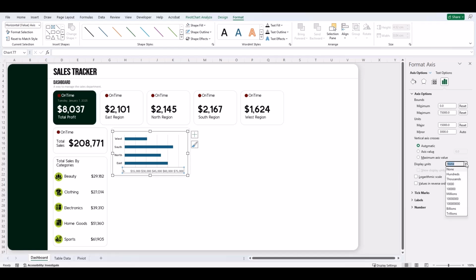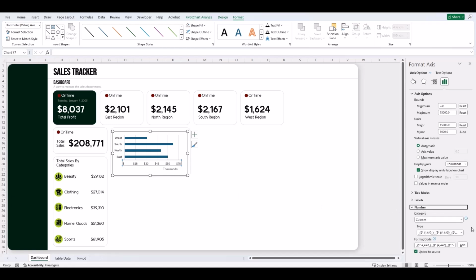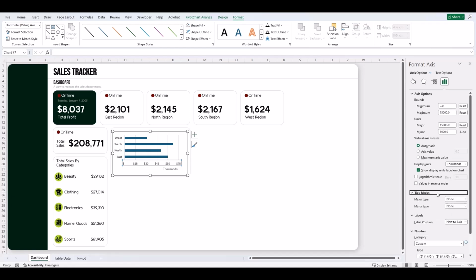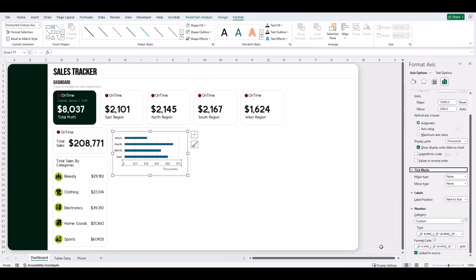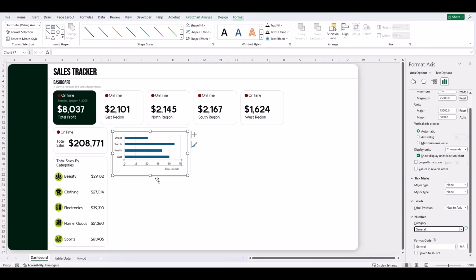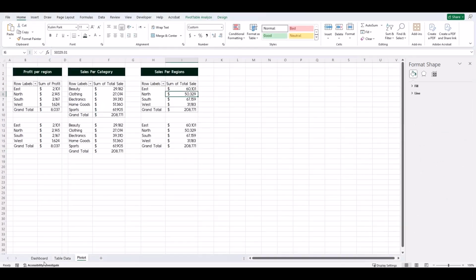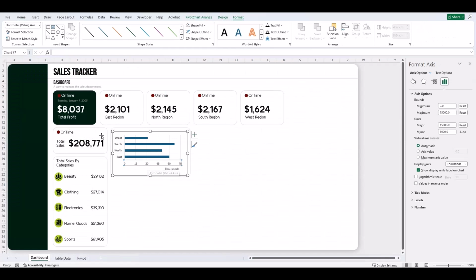Then in the display units, I want it to be displayed in thousands. So all of this here is in thousands. This is 75 thousand. Okay, just to save space and make it more elegant and organized. And I'm going to remove the dollar sign too, as I don't need it. We can change it fast from here, just put it to be general, or we can change it from here. But okay, we made it from here already.